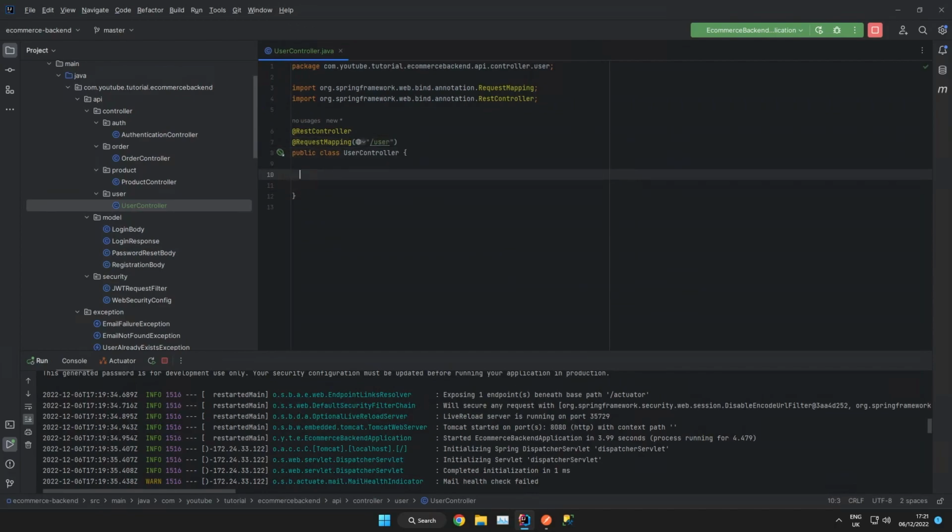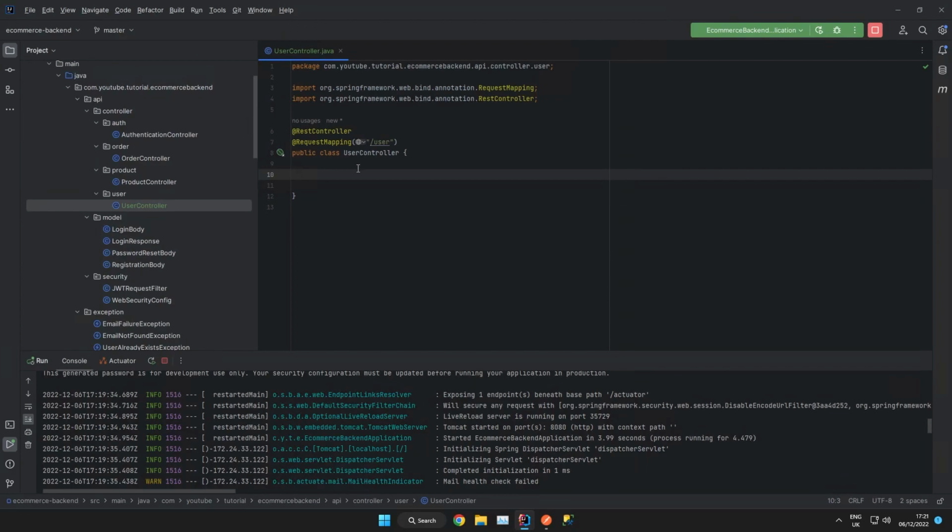Obviously in the future we'll have some other methods in here for the user, but we're just building up the address stuff here. The way I like to think of it is the authentication controller is for authentication, so login and registration, and also for identifying who is currently logged in. The user controller, though, is for actually handling the user's information, so stuff like updating their password or whatever. So that's why there's that separation. Personally, that's how I like to separate it.